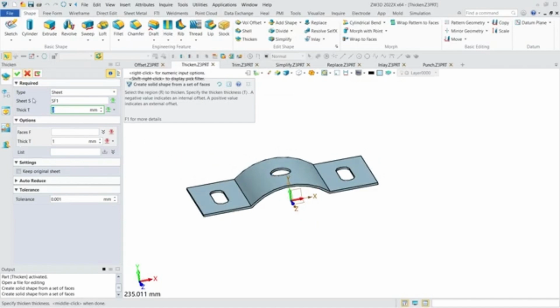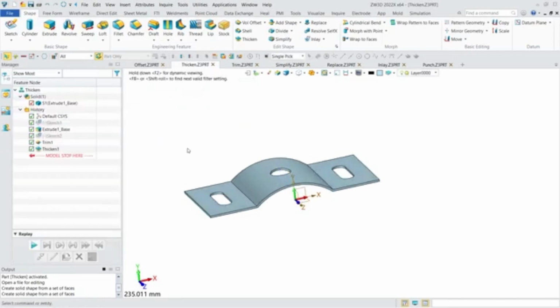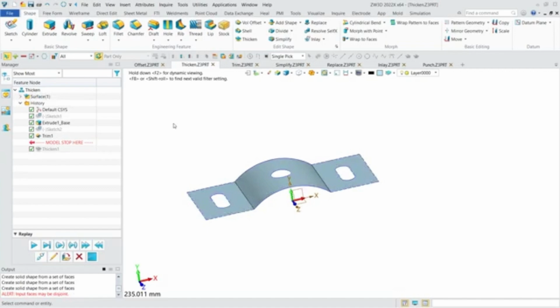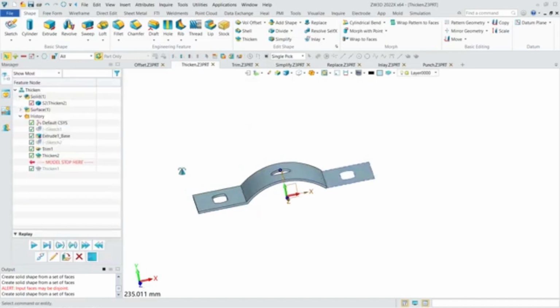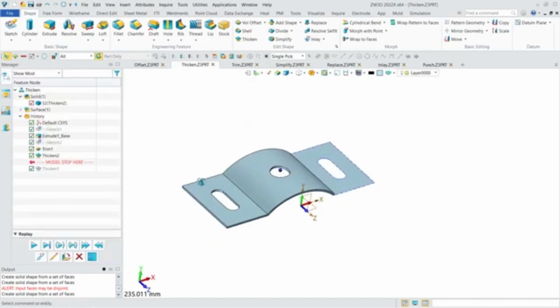And also we can make a variable thicken. This is for the whole surface shape. And also we can do the thicken for a single face. Here we use faces, like this one and this one. We just make the thicken for the two faces.